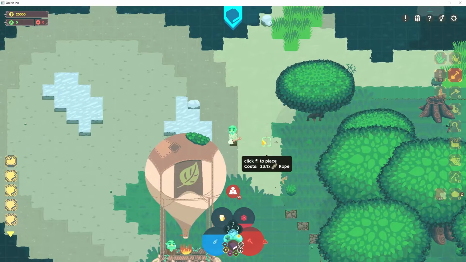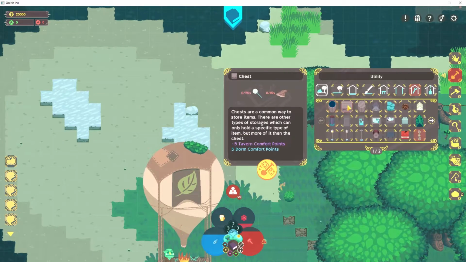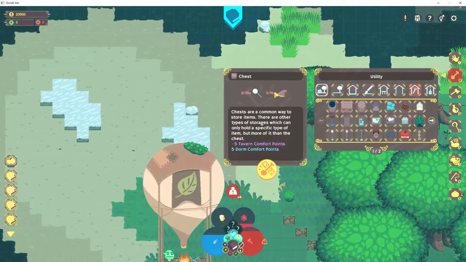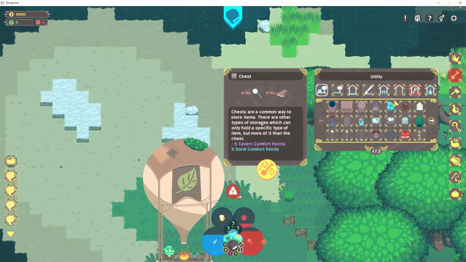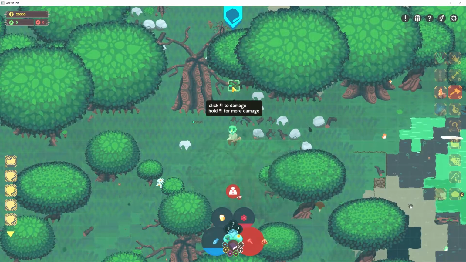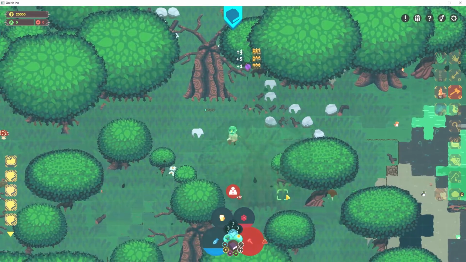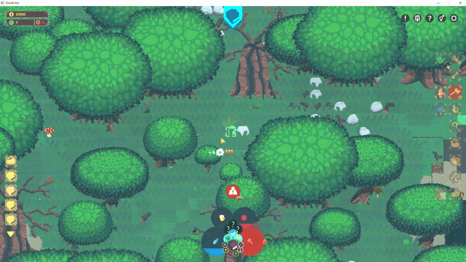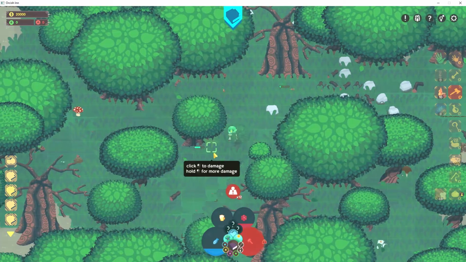Also, we need to figure out how to drop stuff. Can we just make a chest? We have enough? No, we don't. We need nails and we need planks, and we have neither of those. So that's cool. I can actually harvest stuff that I'm really far away from, so I don't have to get all the way there. See, I can harvest all of this stuff, which is actually kind of nice.